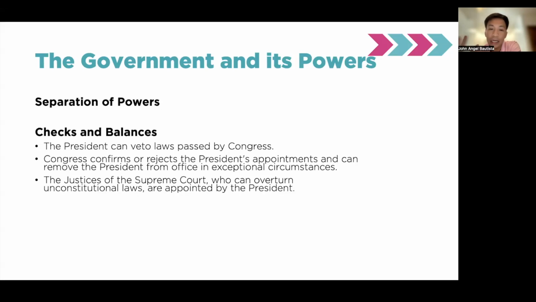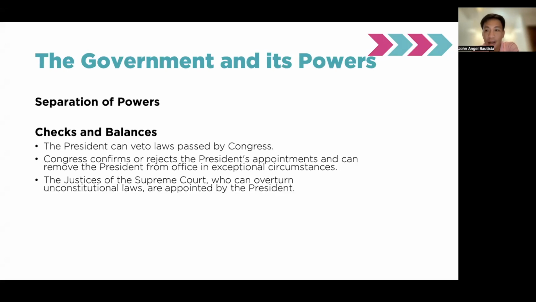So the Supreme Court can strip the effect of unconstitutional laws, it can take away the effect of a law that is unconstitutional. That is the point of having Congress and the Supreme Court, to declare whether our laws are unconstitutional. But the justices are appointed by the president, which could be a kind of check and balance, no? So these are the mechanisms to check each other.